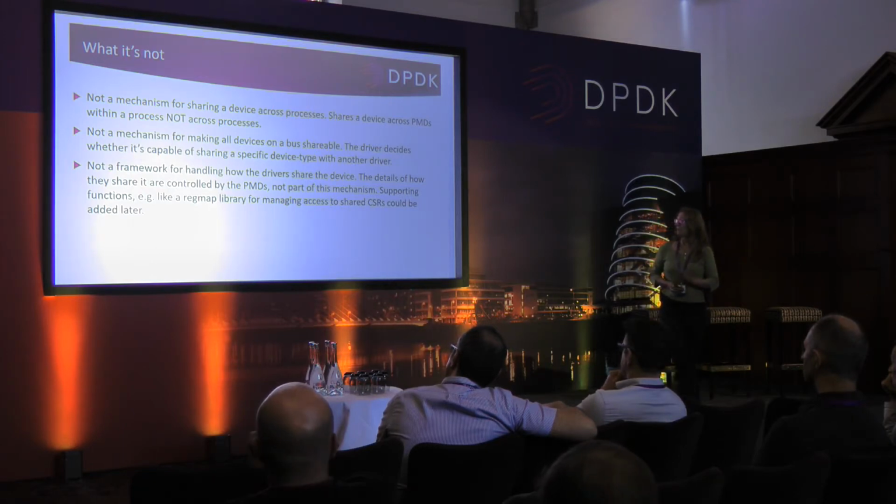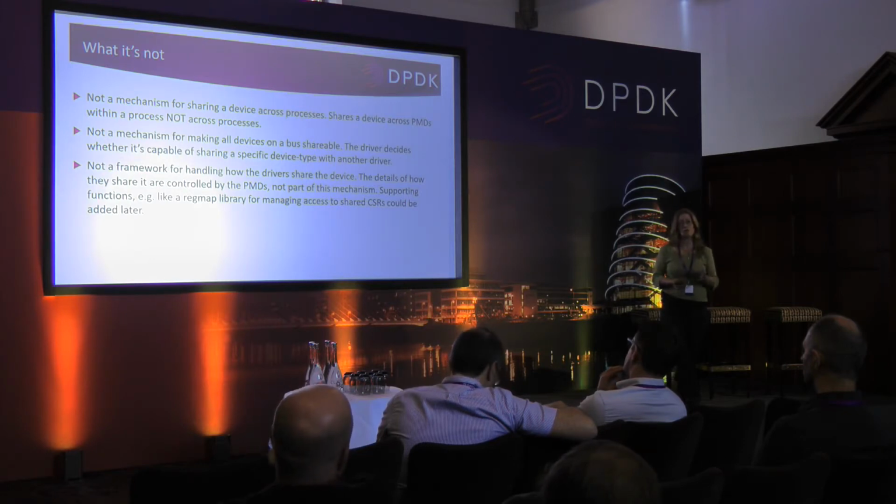Second, it's not a mechanism for making all devices on the bus shareable, as I said already. So maybe one device on the bus can be shared. That doesn't mean the rest of them can. The driver just knows how to share a device if it's possible to share that device. And it's not a framework for handling how the drivers share the device. I've already mentioned that. This is just a mechanism so two PMDs can communicate with each other and say we can share this device. How they do it then is separate to this.